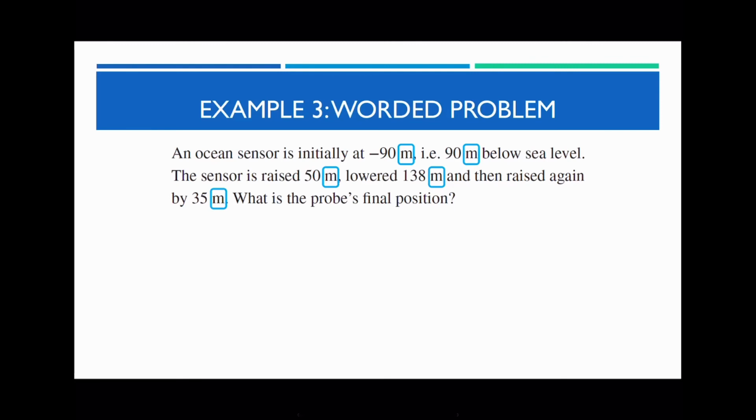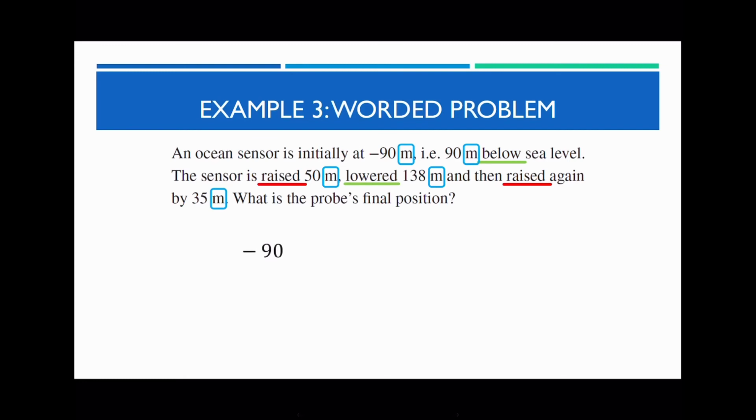So in order to answer this, what you need to do is highlight some key information. I've already highlighted the units, so your final units are going to be in meters. But it says you're raising, and raising is synonymous with adding, so you're going to have an addition sign. It also has the words lowered and below, which are the opposite of raising, so this is going to have a subtraction sign.